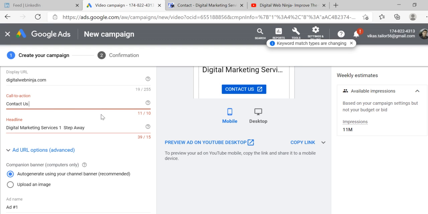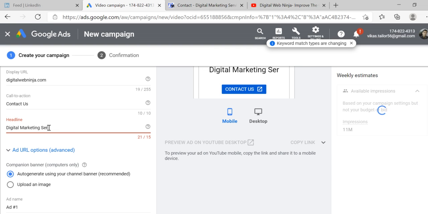Digital marketing services. Let me keep my primary keyword for now. Again, it is going beyond this limit, so let us reduce it further.